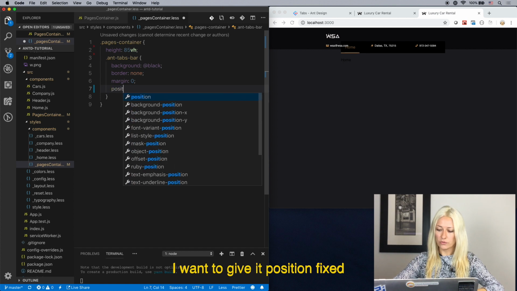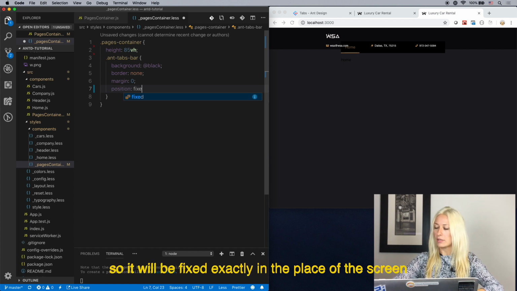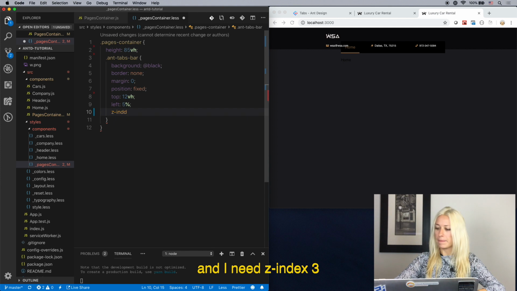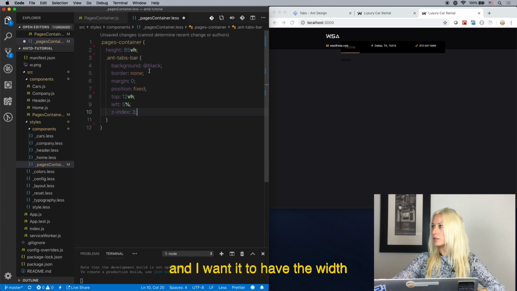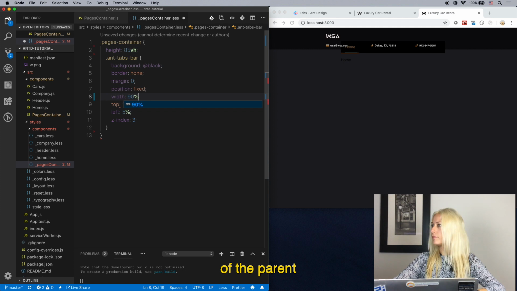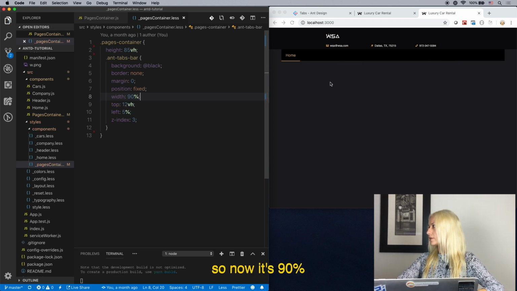I want to give it position fixed, so it will be fixed exactly in the place of the screen that I want, and it will be top 12 view heights and left 5%, and I need z-index 3 because I have layers of other components, and I wanted to have the width of 90% of the parent, so now it's 90%.